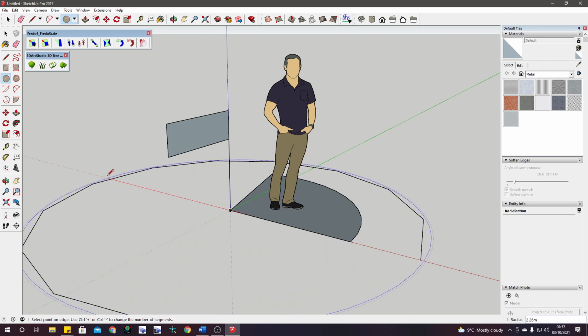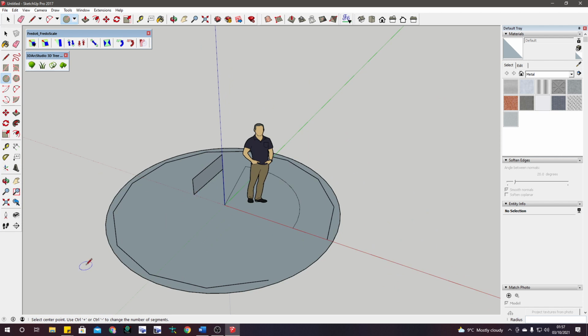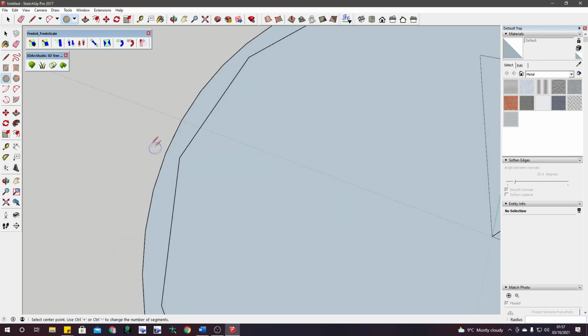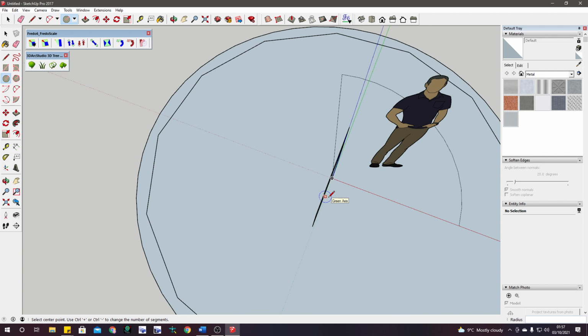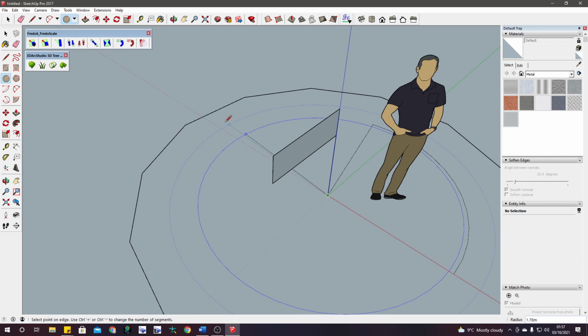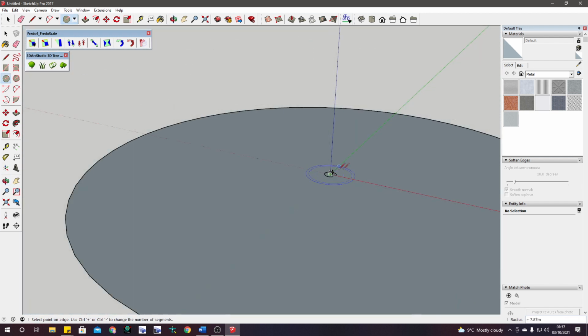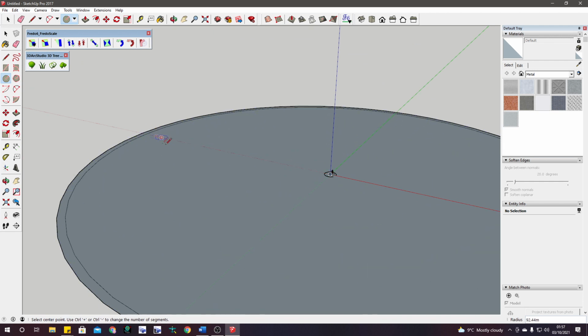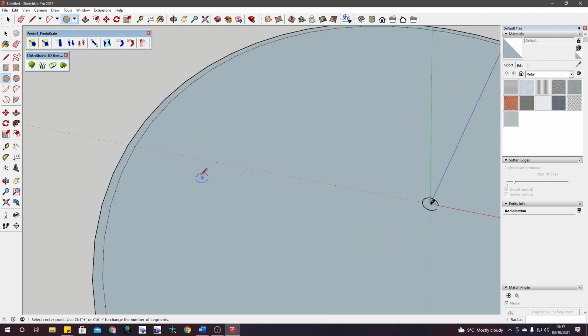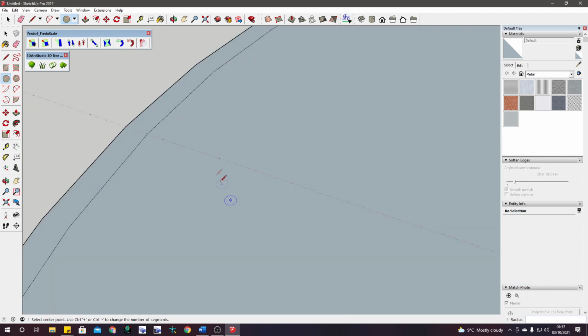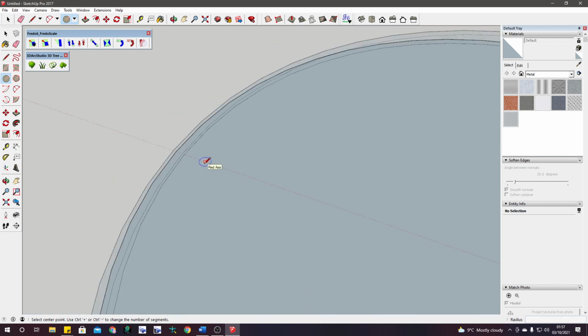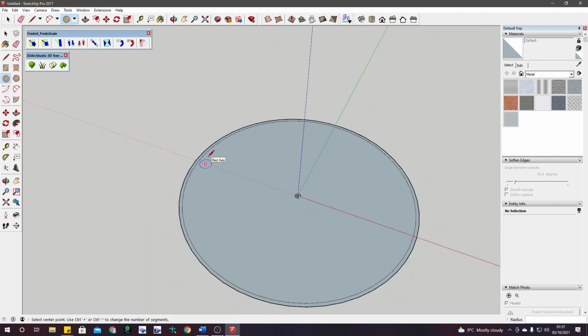And you'll notice the more sides you draw, the smoother it is. So in this case we've got 50 sides. Let's just say we want 90 sides. Now if we just draw that again. Just realized how far off that was. So we've got 90 sides. Maybe we want 120 sides. Maybe we want 200 sides. You know, like the sides are endless. As long as you don't go above 999, you can get that number of sides.